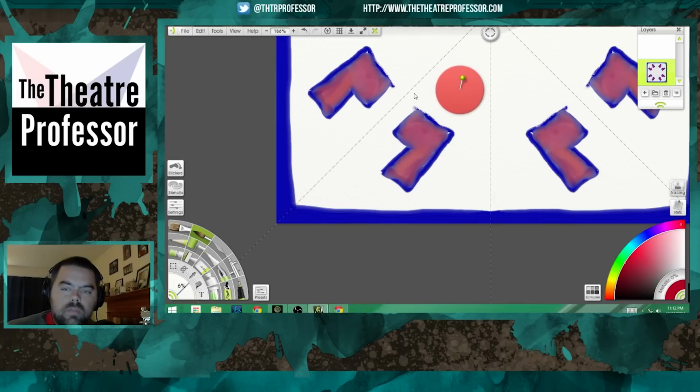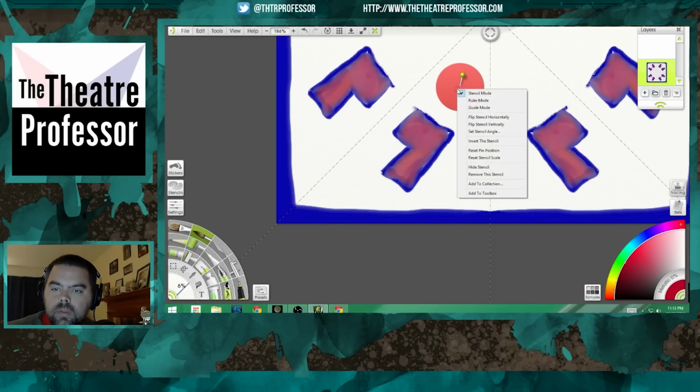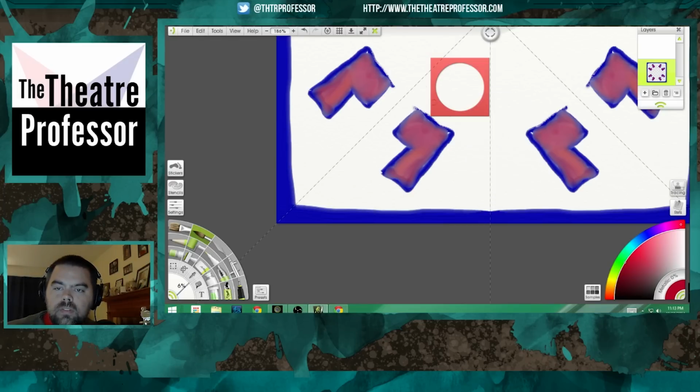There we go. Okay. For those that are wondering, I'm on a PC. Control and taking your stylus back and forth increases and decreases your stencil. Okay. So we're going to decrease to about right there. And then what we're going to do is right click on it, you can invert the stencil, and that's what I want, so that I can grab the roller. We're going to reduce the size of the roller.